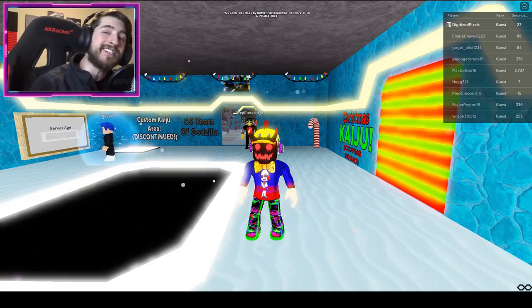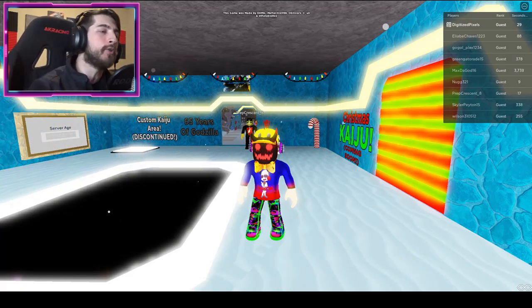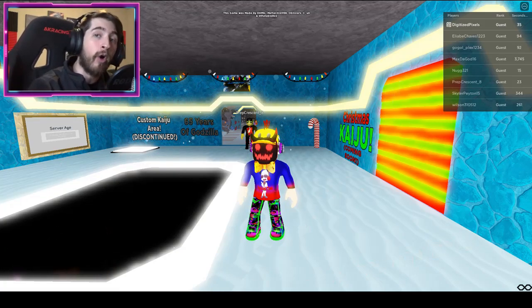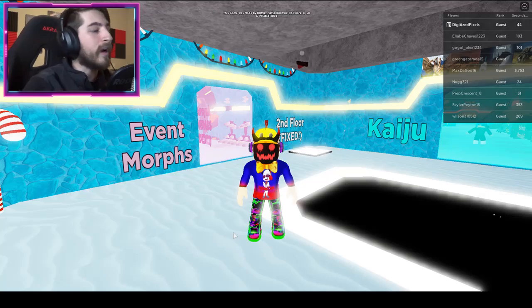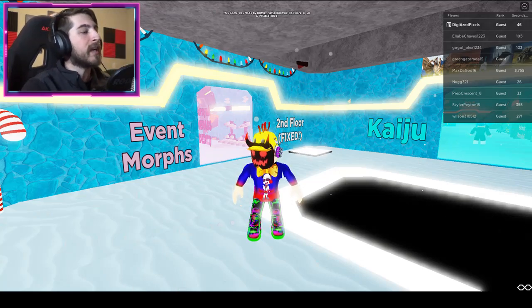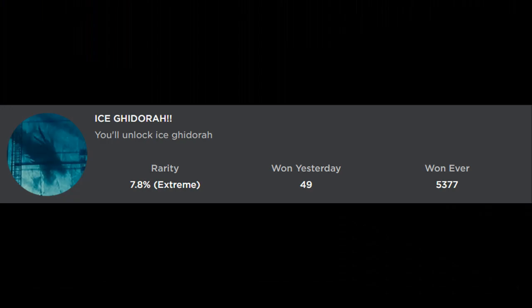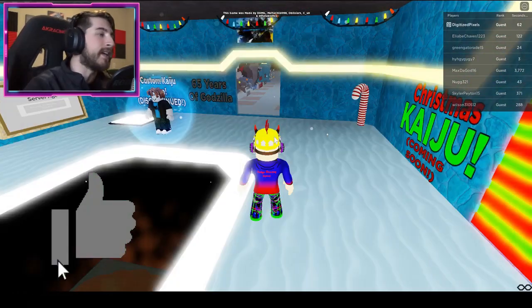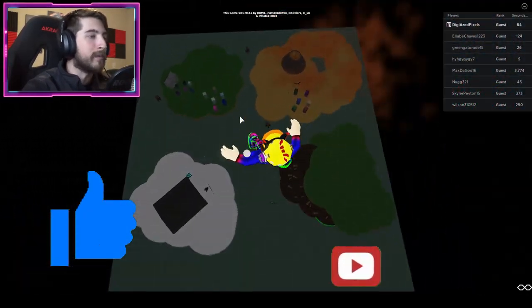My name is Digi, and today I'm showing you guys a new game called Godzilla Kaiju Strikes Again. And I'm going to be showing you guys how to get all the badges. Alright, so the first one I'm showing you guys is going to be called Ice Ghidorah. You unlock Ice Ghidorah. To get this badge, you can either fly or be a kaiju or yourself. I'm just going to be myself.